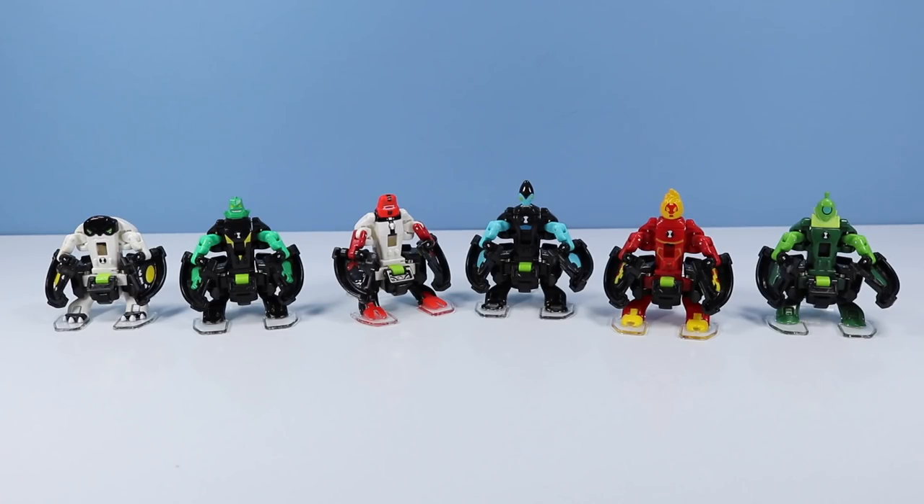I'm surprisingly impressed by these Omnilaunch Battle Figures. They are definitely a gimmick toy out of the Ben 10 toy line — something a little bit different to look at. I would of course always stick with the action figures first, but I think these have some play value. Perhaps if you were on a road trip or traveling somewhere and needed something small to play around with, the launch-transform-ready-to-battle thing should keep you interested in a small space area. It should pack down pretty well too, and watching them transform in mid-air is pretty exciting. I don't believe you really need to pick up both packs — just pick up one with your favorite characters and you're good to go.